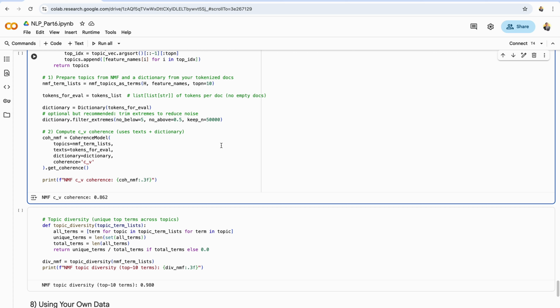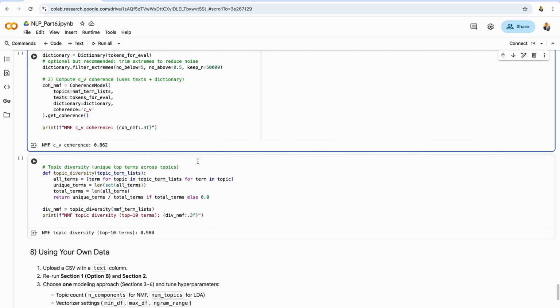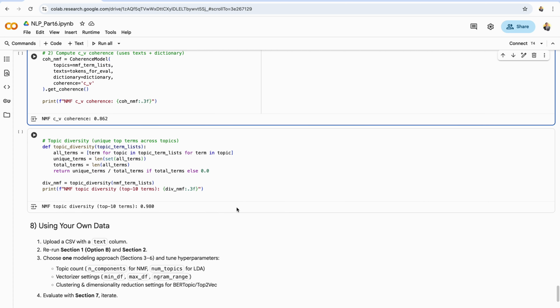That means they cohere. Use this number to compare settings, for example, different n_topics, vectorizers, or pre-processing choices, but don't rely on it alone. Pair it with a diversity check. How many unique top words across all topics? And a quick human-in-the-loop pass where you read top terms and a few top documents per topic. In many real projects, the best model is the one whose topics are both coherent and useful downstream, for example, improving a classifier or making search facets more meaningful, even if it's not the absolute winner on a single metric.